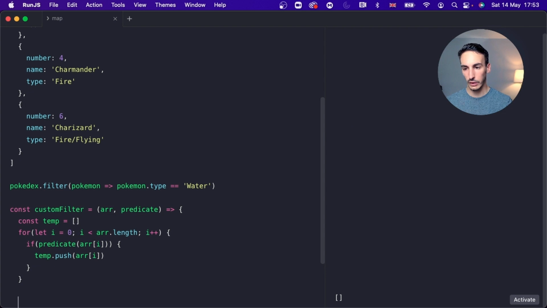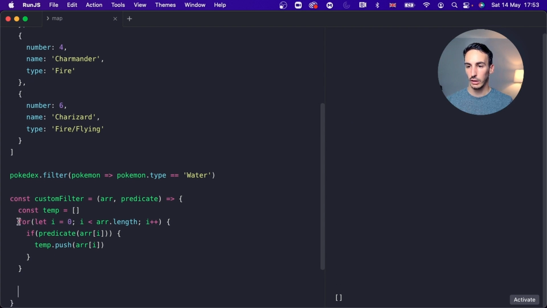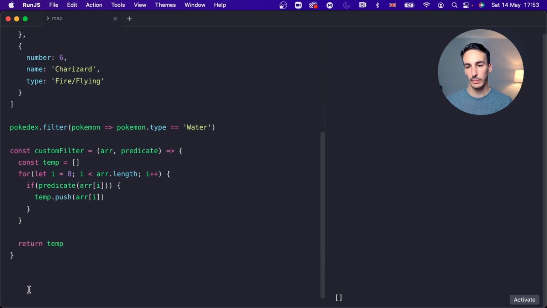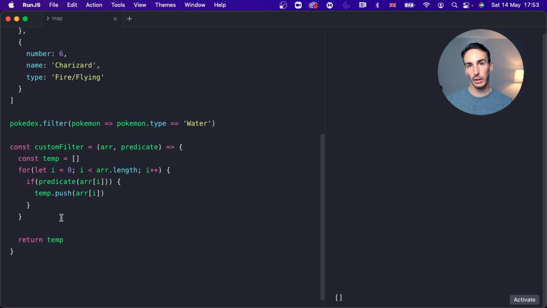And at the very end of the function, once we have gone through all the elements of the array, we are going to return that temporary array. And that would be all, because if you think about it, we start with an empty array. If nothing matches this predicate, this condition, we'll return an empty array, and if something matches, we're going to include that item into this new array.